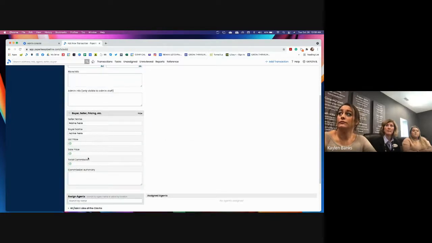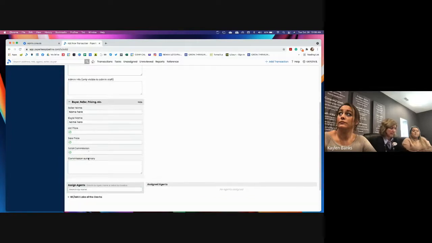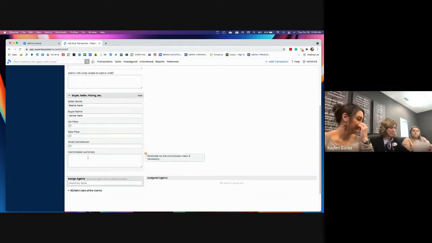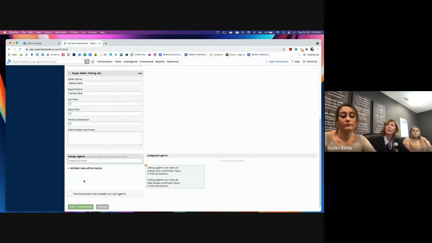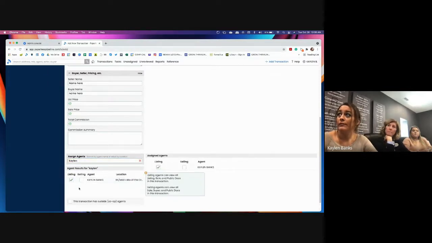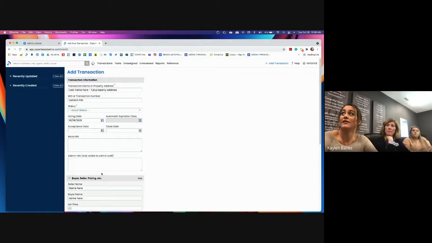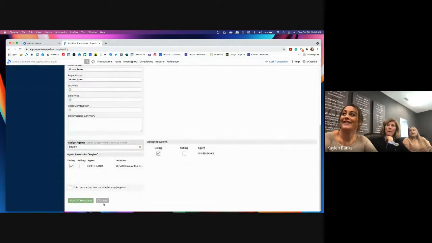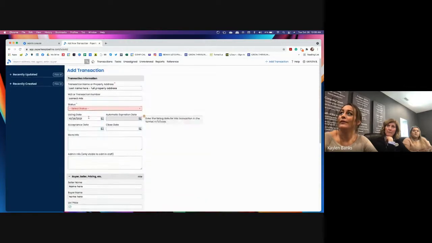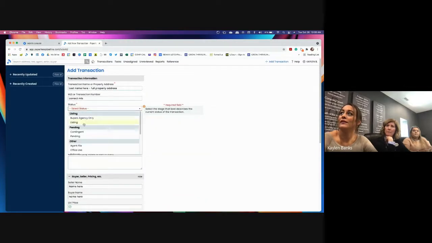Once you do that, if you put in a listing contract or a sales contract, you can mark it as listing and then it'll pop up. When you add yourself to your own transaction, just type in your name and select which side you're representing. Go ahead and add it, and then I'll just cancel it because I don't want Linda to have to. Oh, you can delete it? Okay, cool. Did you give it a status? No. There you go. Listing. Okay.